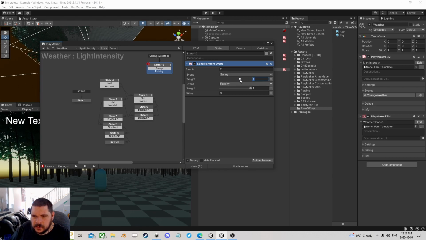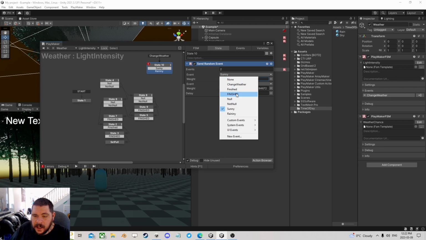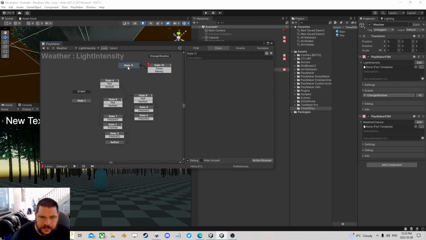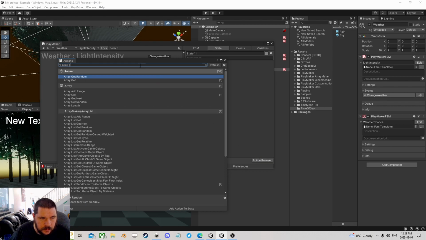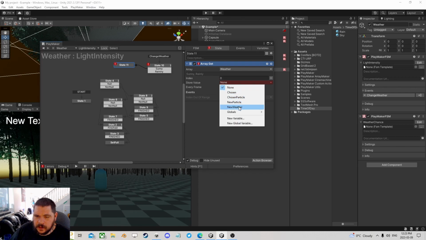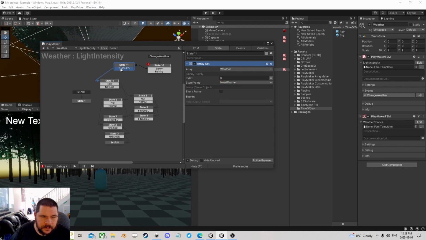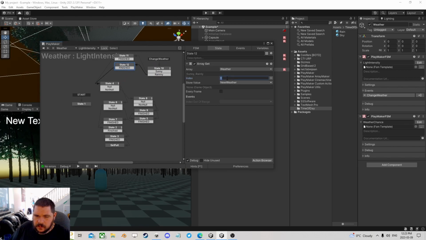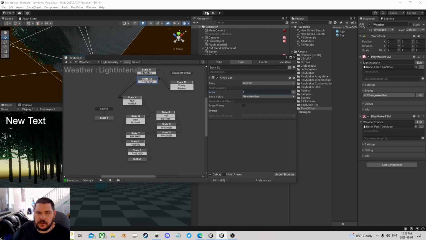And let's just adjust these sliders for our chances, right? So, okay, now, I've always found this works best when you put the lowest chance ahead. Personally, I don't know why. But hey, whatever. Array get. I guess we don't even need to do that, but whatever. And that's going to be the new weather. Ba-doop. And copy and paste. It's kind of a messy way of doing it, but hey, it'll work. Why not?